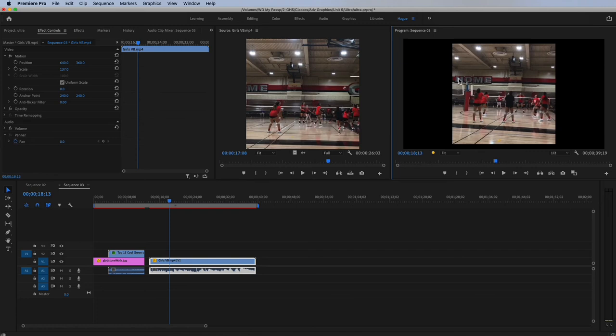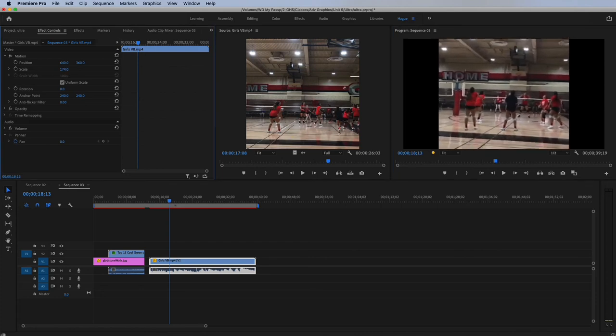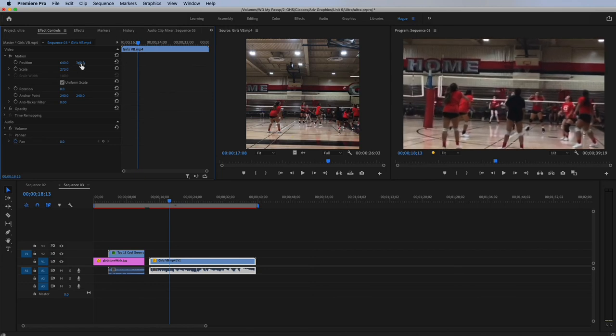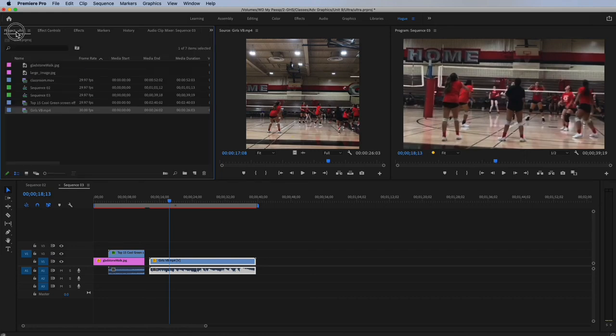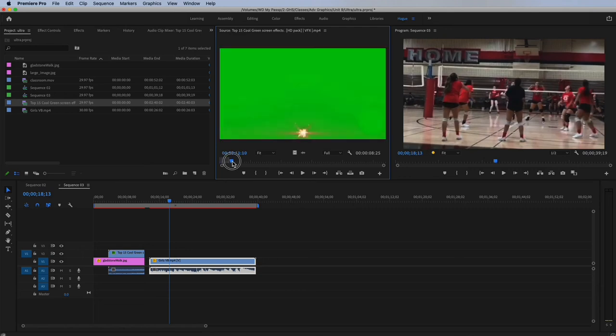Okay, so there, we'll go ahead and do that, and it comes out really small, so obviously we have to highlight that, go to Effects Control, and make it larger. Now the thing is that you'll notice that we don't need the top part here. We notice in the gym, although it'd be nice to have the home logo there. So I'm going to go ahead and increase it a little bit. We don't need that much of the floor. Do the best we can, I suppose. Bring it up. Yeah, that's good enough right there. It's not the greatest quality. Of course, this is taken by a student.